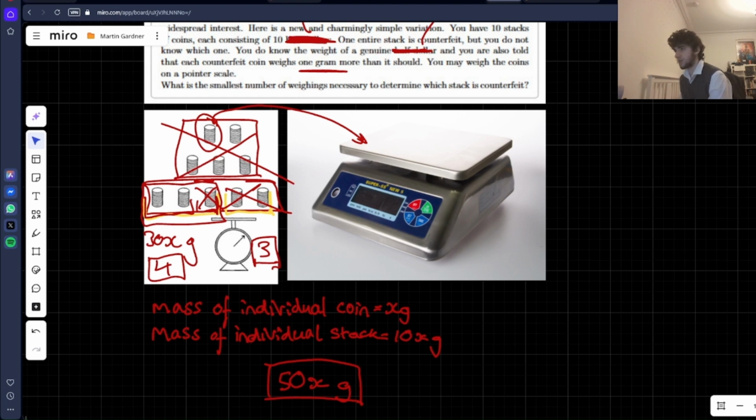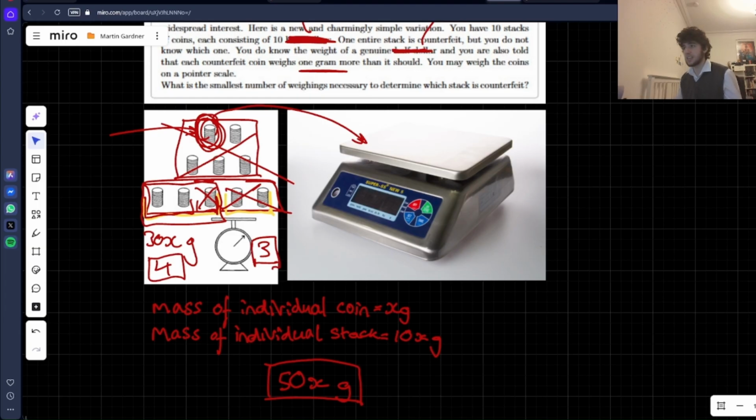So in each of these methods that I've spoken about so far, we've been using the stacks to determine, we've been grouping stacks together or weighing stacks individually, and then comparing the observed mass that we see of the stack with the mass that we expect to see if the stack was composed of real coins, okay? And that's perfectly fine, and that works. But, again, if you read into this, there is no condition which says that we have to weigh stacks altogether, right? So, for example, if I wanted to see whether or not this first stack is real, I don't necessarily need to put the entire stack onto the scale, right? Even though that also works, right?